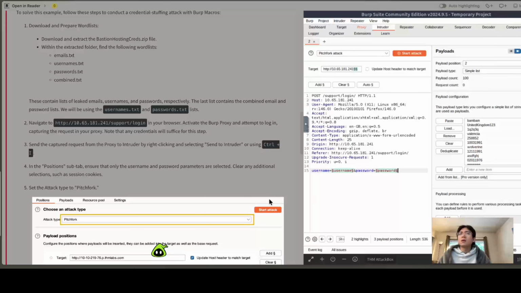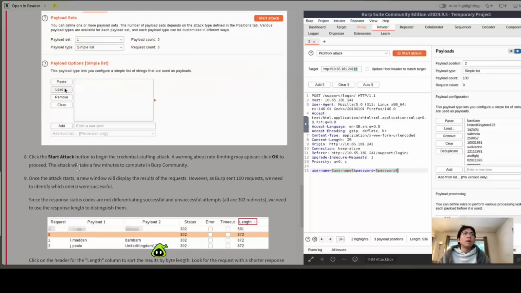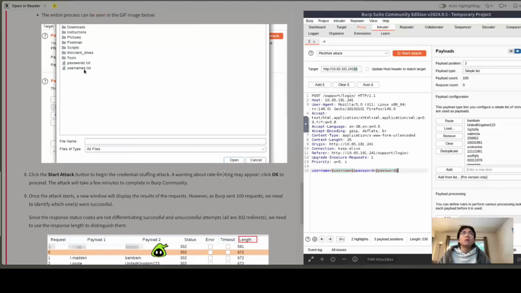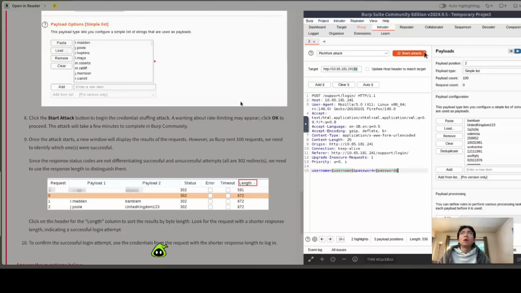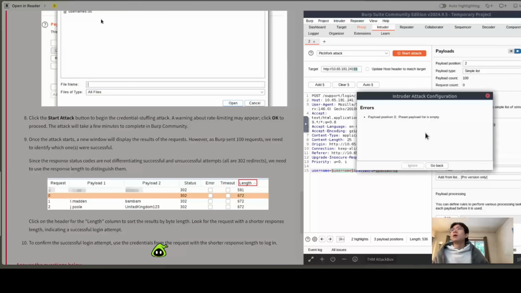Okay, let's ignore that for now. Click start attack. That's it. Okay, how do we delete the payload?